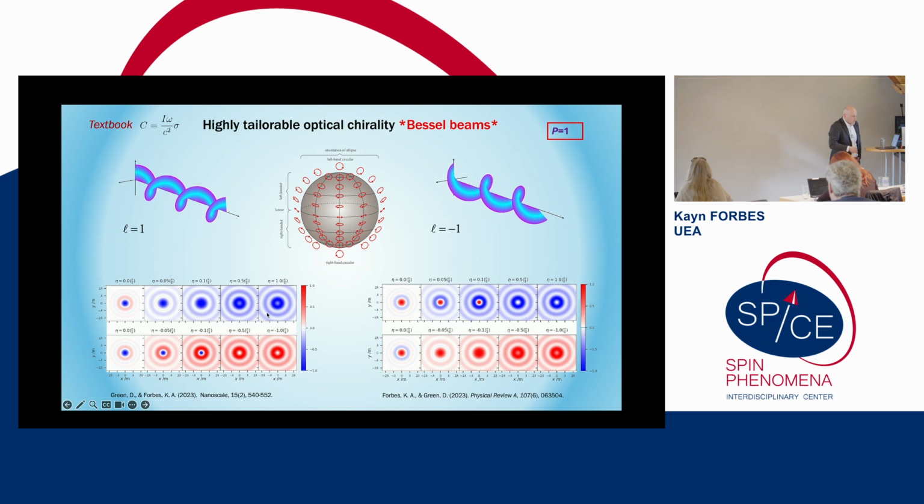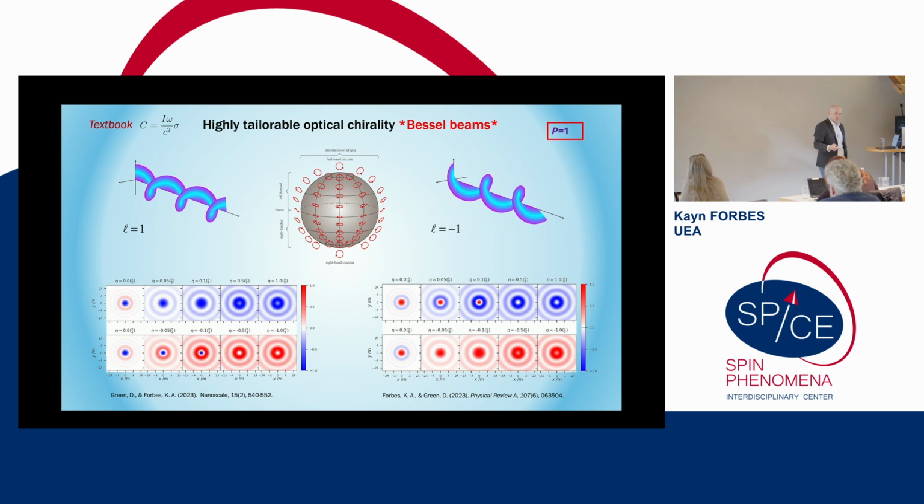Okay? And you'll also see here, this is L equals 1, sigma equals minus 1, it's a left and a right, you'll get an on-axis chirality. Here it's L equals 1, sigma equals 1, so they're parallel, you get no on-axis chirality. This mirrors the intensity distribution, as it should. Okay? And I can change the sign of L and do it all again. So I can change the sign of L, I can change the degree of ellipticity, and I can change the handedness of ellipticity.